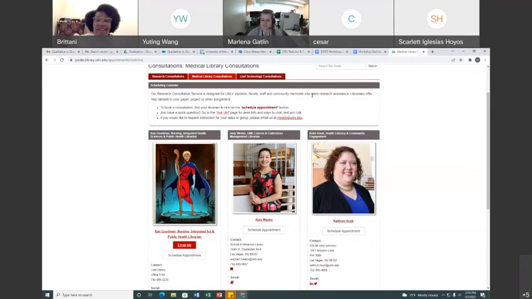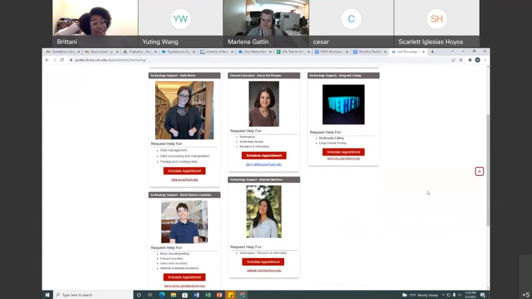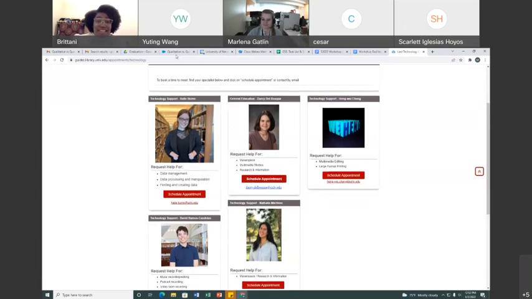And they have very rich skill sets that might be able to set you up as you try to make the transition. And then you'd find Hallie under, for whatever reason, the lead technology consultations. I'm not sure why they have put her on this page, but that's where she is. As you can see, you can request help from her for data management, processing and manipulation, and finding and creating data. She is definitely your best resource for that because of her skill set. I just wanted to physically show y'all where to find us, just in case.